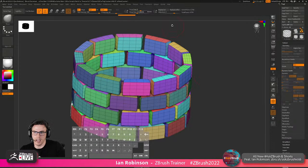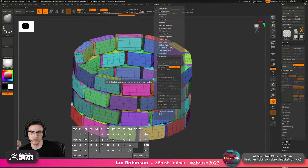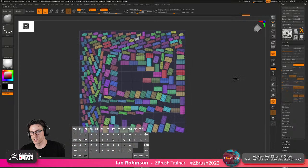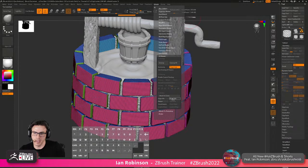And now we're going to go back up to UV master, turn off symmetry, polygroups, and unwrap by polygroups. This will give us some pretty clean UVs to apply noise texture to. So we go ahead and unwrap, go back to Z plugin, and go to flatten. Here's our wall and its texture. All the polygroups are separated. So now we can go unflatten, copy UVs, go back to our model, go to plugin, and paste UVs. Now we have UVs on here.